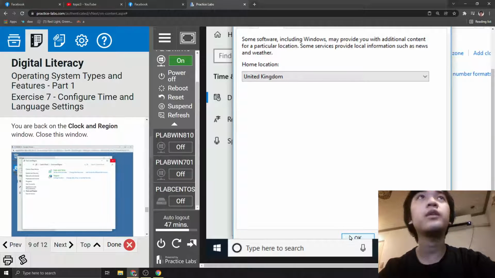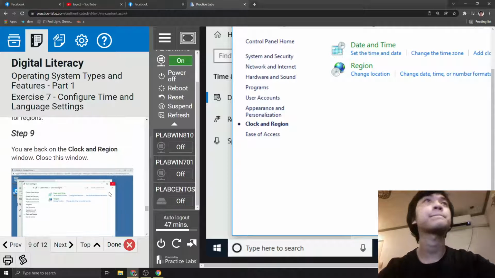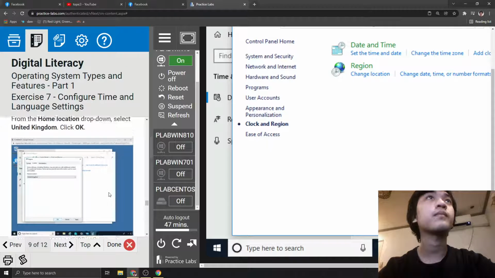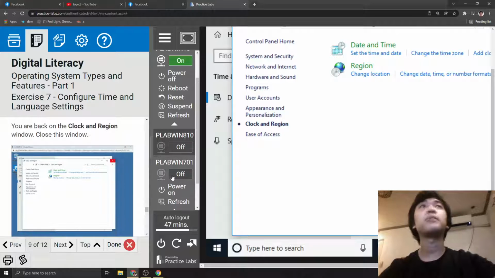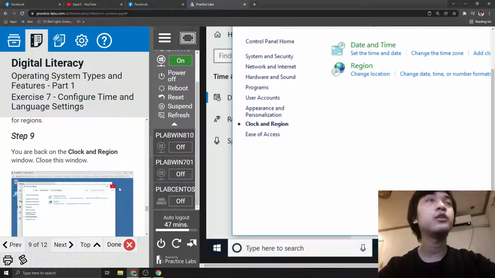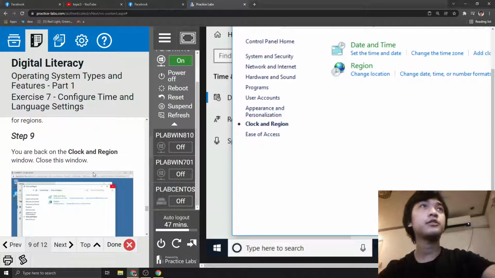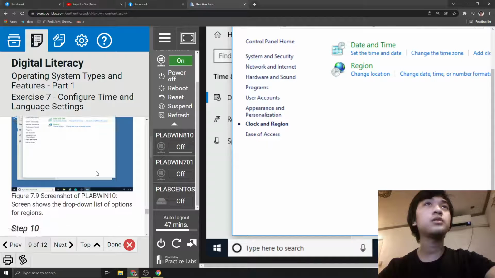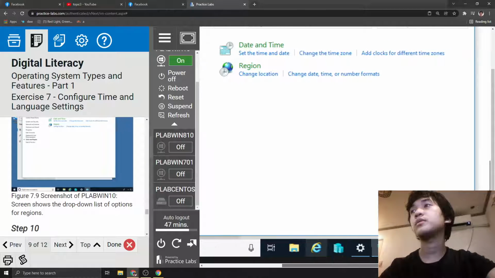Okay, let's click OK. Okay, so moving forward to step 9, you are back on the clock and region window. Close this window. Okay, let's close this one.